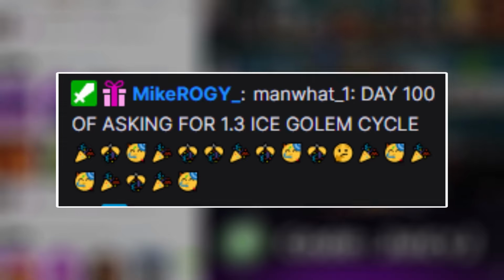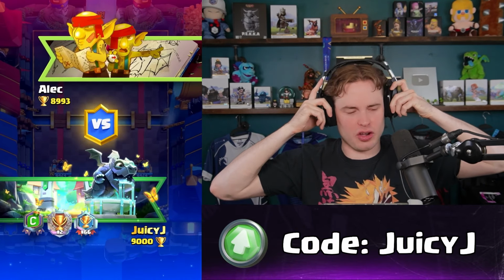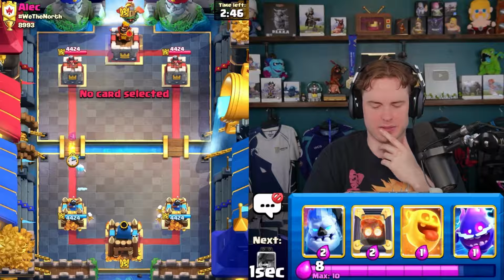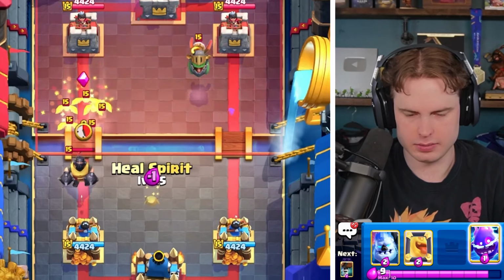100 of asking for 1.3 ice golem cycle. Bro, I'm not playing 1.3 ice golem cycle, bro. 9,000 trophies, 1.3 ice golem cycle. The skeleton's in the back. Let's go to the ice spirit. Let's go to the fire spirit of the bridge. He's got inferno dragon. That's not a good sign. That's bad. Oh my gosh!